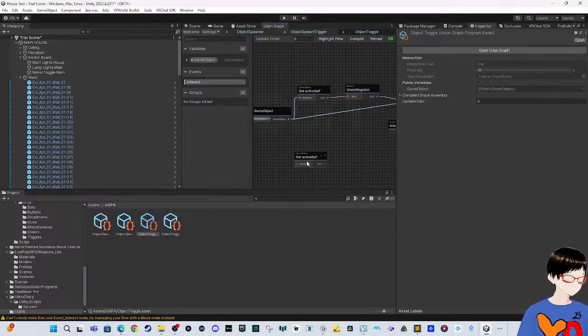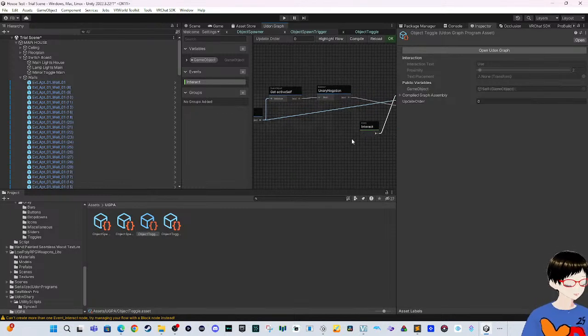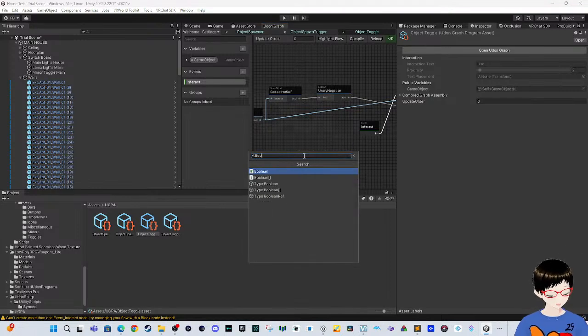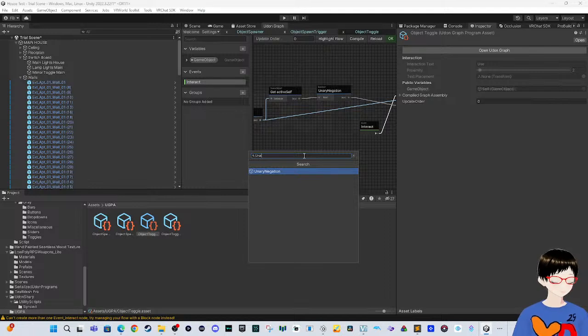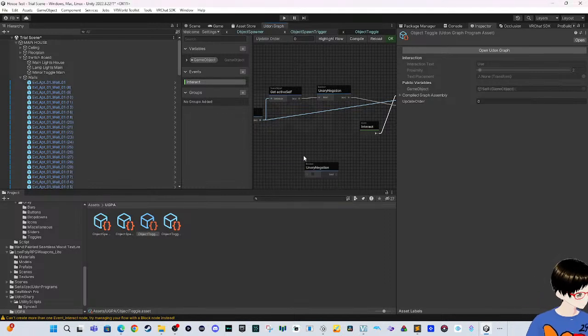Like this one. The next thing you're going to need is a unary negation. It's under boolean: spacebar, bool, boolean, and you want to get unary negation.